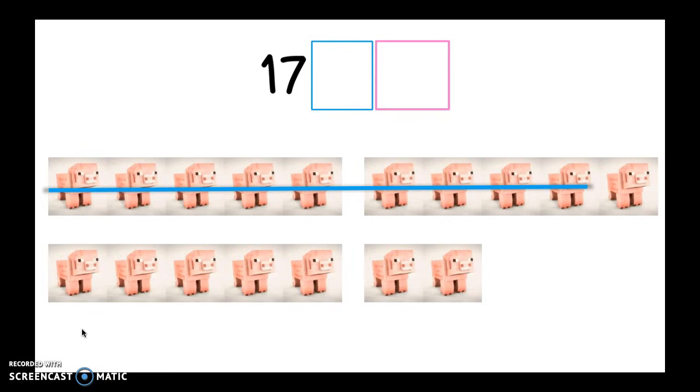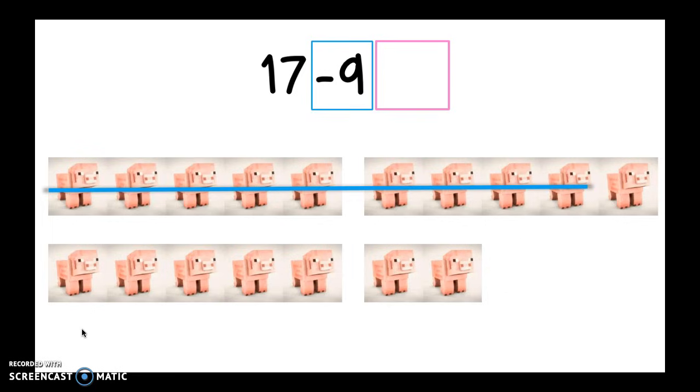All right, you ready? On your board, you should say 17 minus, and then however many I just crossed out. Did you say 17 minus 9? I'm going to count and double check. 1, 2, 3, 4, 5, 6, 7, 8, 9. Yep, that's how many I crossed out. All right, 17 minus 9.